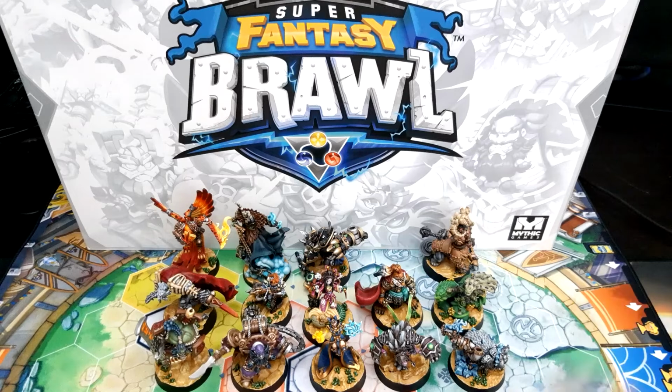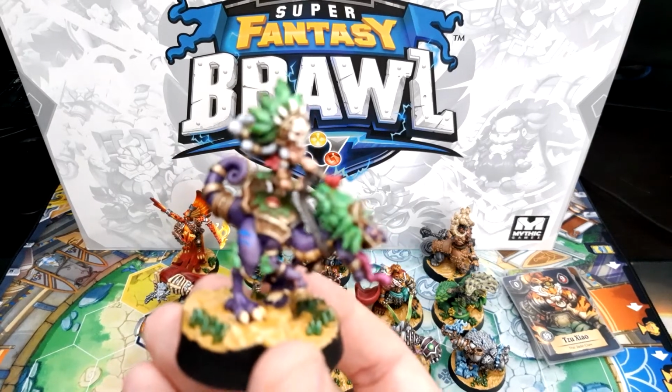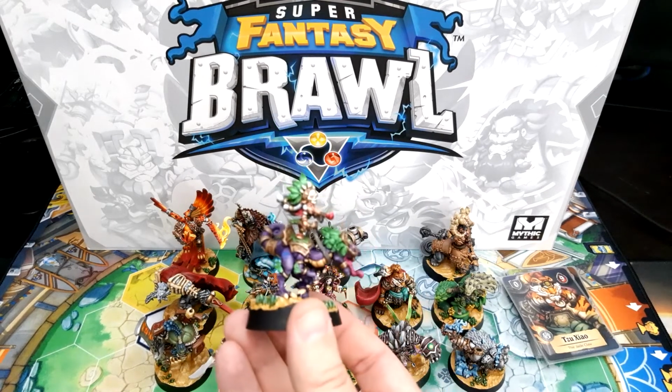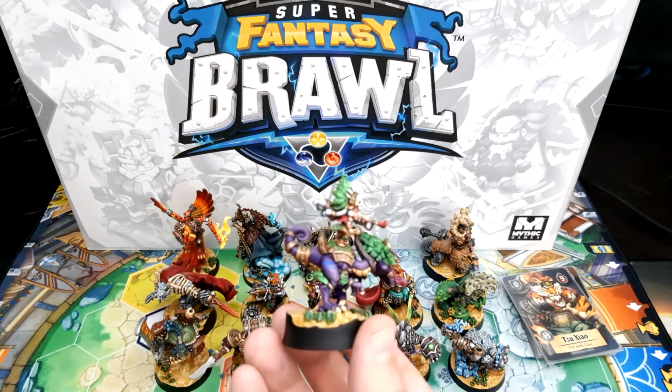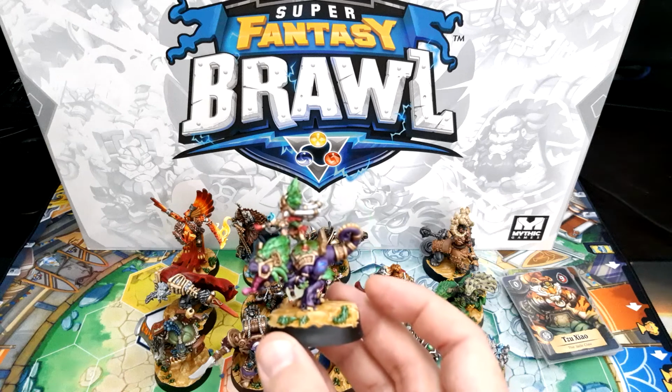Coloclaw? Is that the name? Yes, it is Coloclaw. Coloclaw was one that I wasn't 100% looking forward to either, just because of the riot of colors that she and her mount is. But I'm really happy with the rich purple, how the gold armor pops.